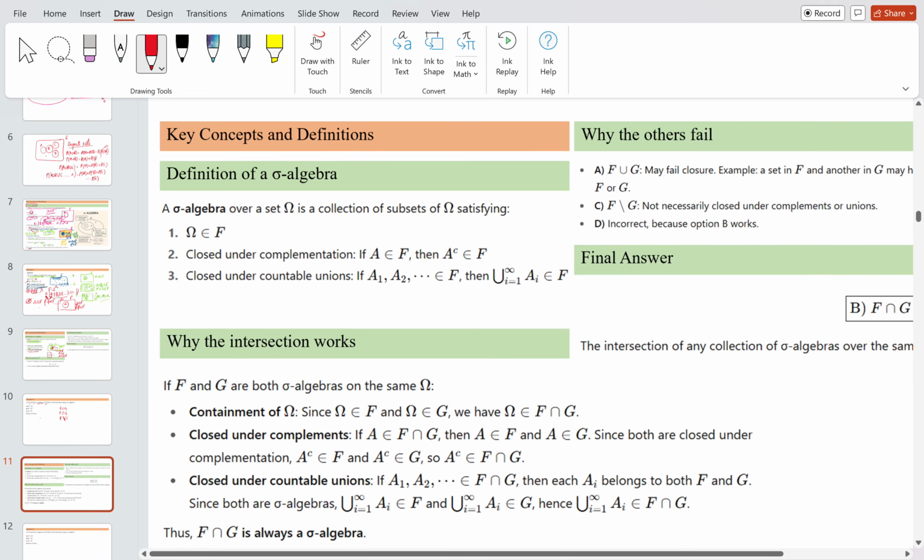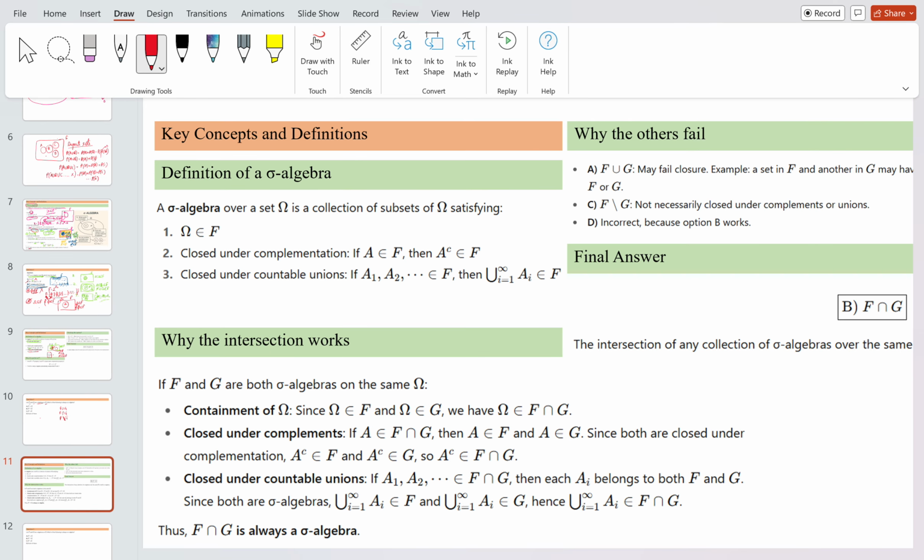First important point is what actually a sigma algebra is, which we have already seen. Let's see it again: omega belongs to F. Second, if A belongs to F, then A complement will also belong to F, closed under complementation. Third, if you have subsets A1, A2, A3, A4 and all are disjoint, then the union from i to infinity belongs to F, or if they are not disjoint, then their union will also belong to F.